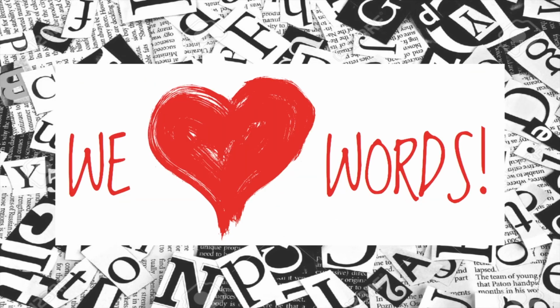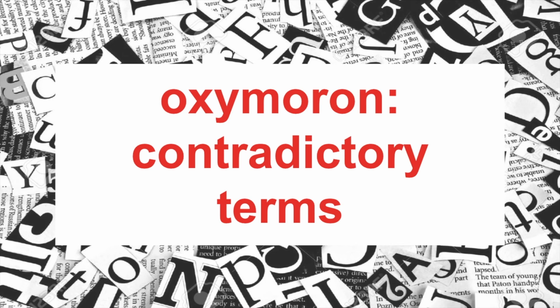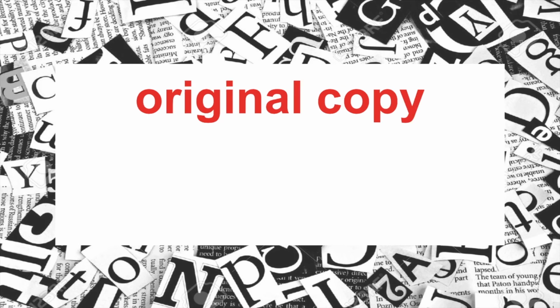All right, we love words, and I told you that I came across some oxymorons, which are contradictory terms. Contradictory means they're like opposite terms. So here are my new ones. An original copy. An original copy of something is like if you write a story and you hand it in and you're like, this is my original, it's my first copy. But do you see why it's an oxymoron? Because original means first and copy means that you copy something. Get it? Original copy.